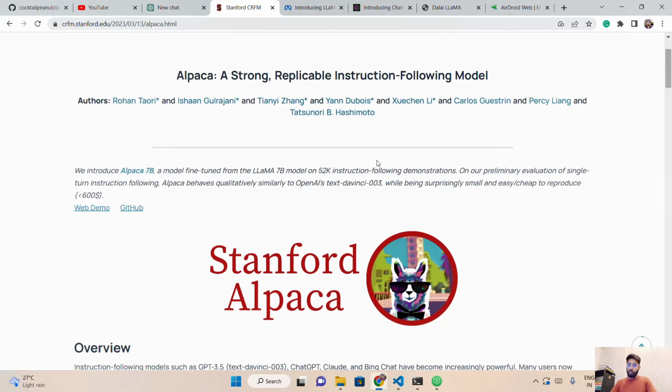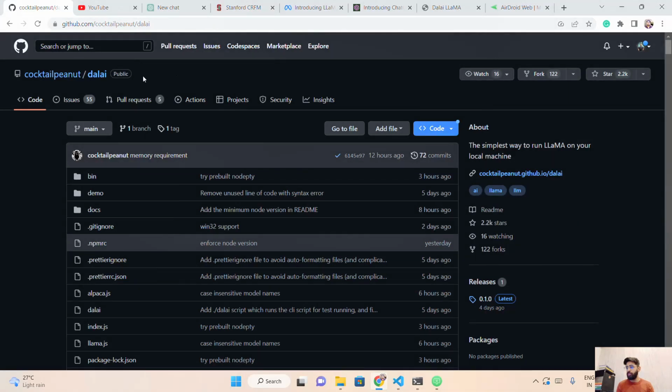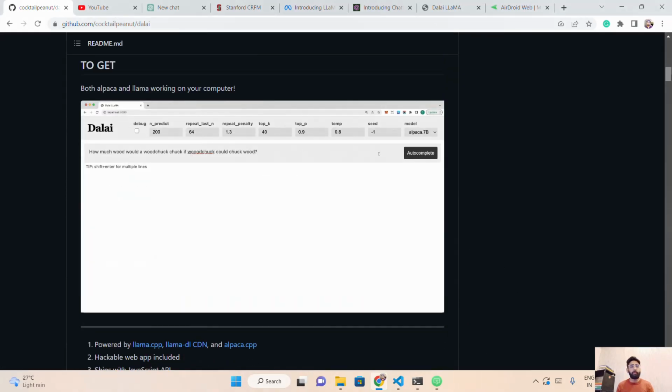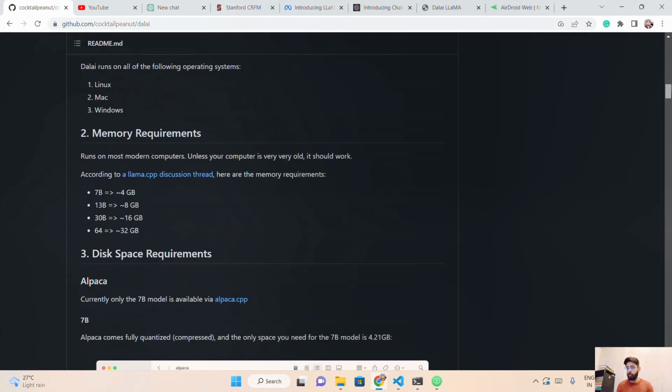So we'll see how these models can be used, and how we can set up this model on our machine and use it. Thanks to this repository called Dalai, they have created a wrapper around Node.js where you can use these models.